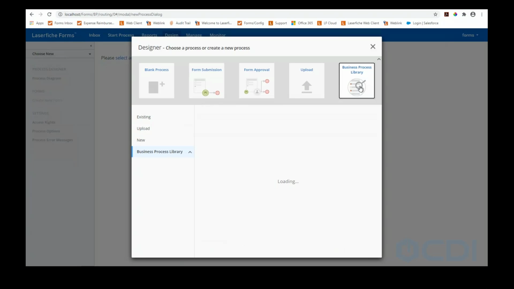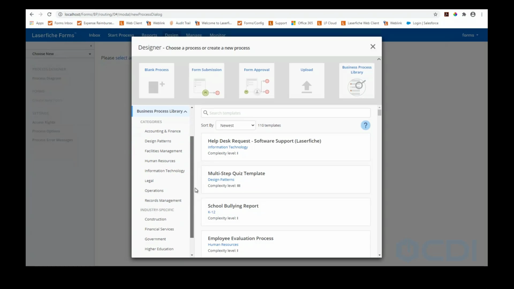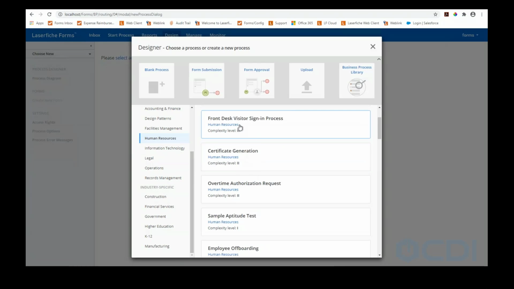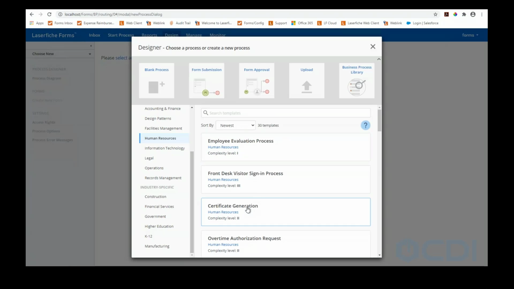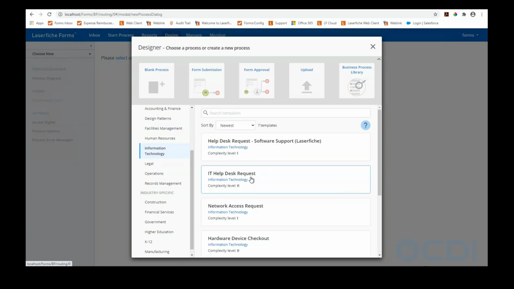Also, if you're not familiar with the business process library, there are dozens of pre-built forms processes already in here. They're sorted by category, by industry. In fact, who knows, maybe there's even one in here for expense reports. But things like certificate generation, employee evaluation. Let's see what else is in here.